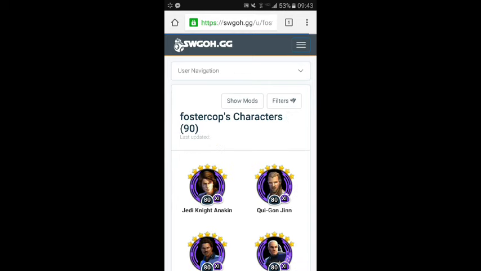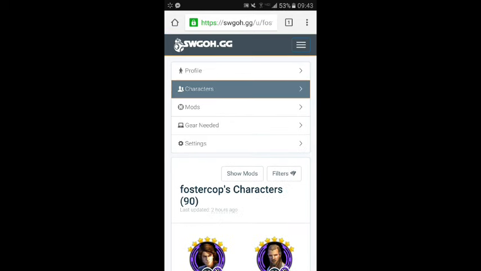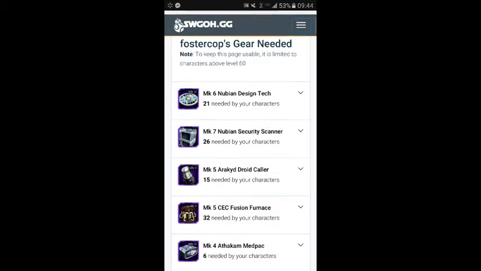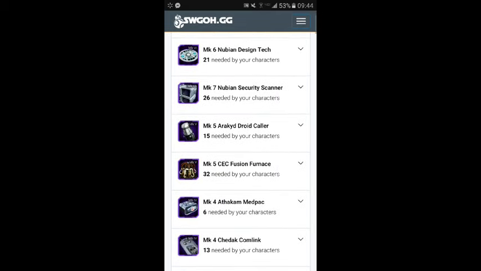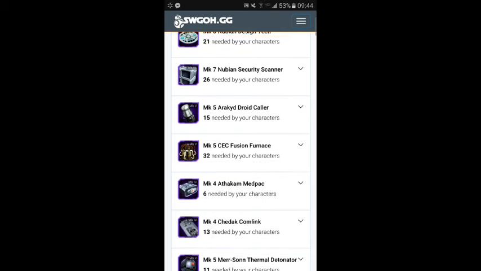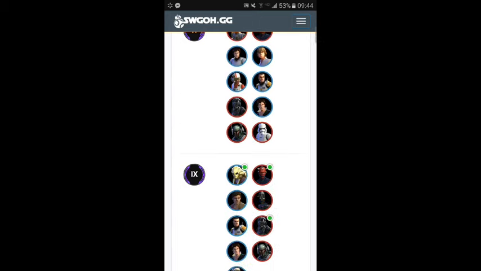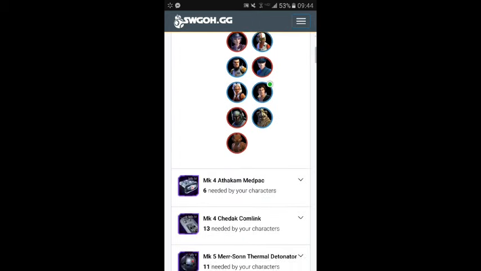And then under this user navigation, there is the gear needed, which is very cool. Gear needed is pretty awesome because it will tell you for every character level 60 and above, what you need and where it's going to go. So for example, I'm going to go down to this Fusion Furnace. If I click on the Fusion Furnace, it shows everybody that I own where they need this furnace.